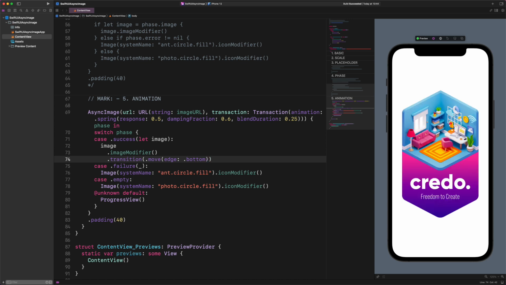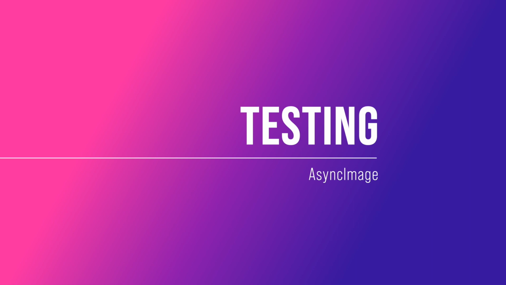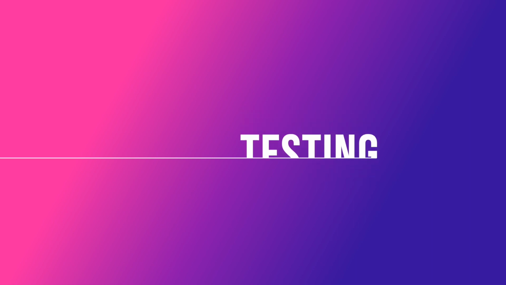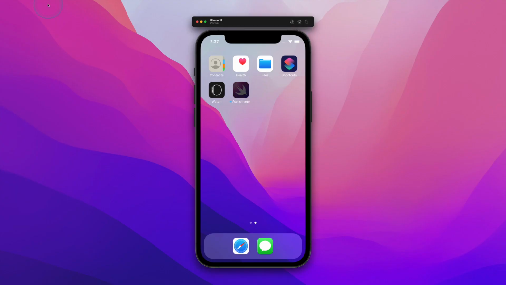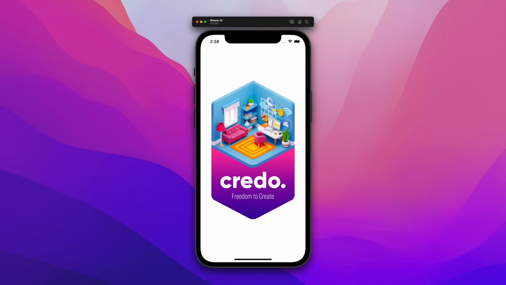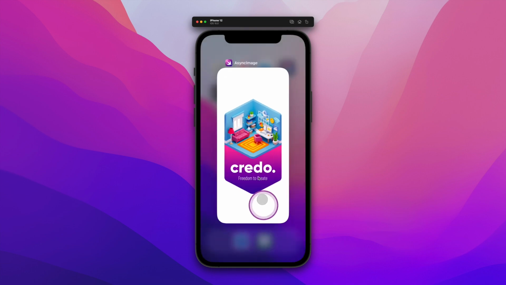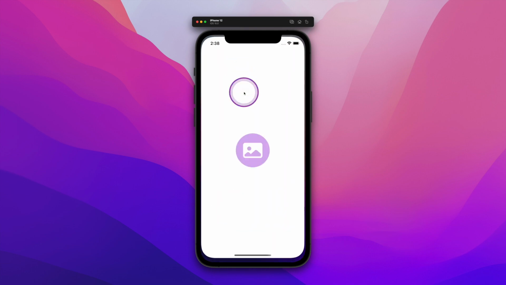After that, let's refresh the live preview and see what's happening. Whoops! What a surprise, animation with AsyncImage does not work in the preview. Don't worry too much about it, since testing animation is always better on an actual device, even though we could do it in the simulator. With that said, build and run the application in the simulator as I show you. After the initial launch, we can see the picture icon in the empty phase, which works like a placeholder. When the remote image is downloaded, the chosen animation starts.